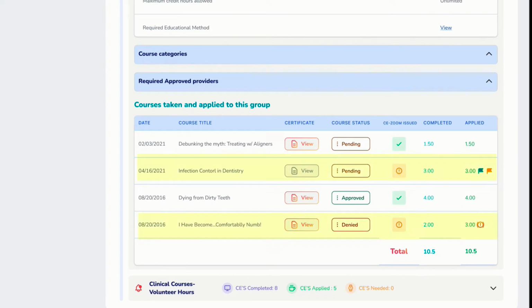All CE records issued outside the CE Zoom platform will need to be manually uploaded. All manually uploaded records will have a warning icon under the issued column for fast and easy recognition of CE records that could have potentially been manipulated or entered incorrectly by the professional. If no CE certificate was attached, the View Certificate button will be grayed out.